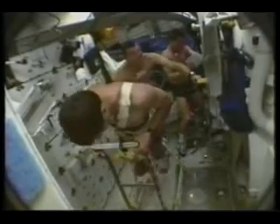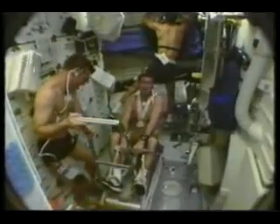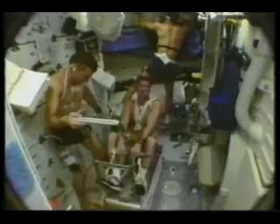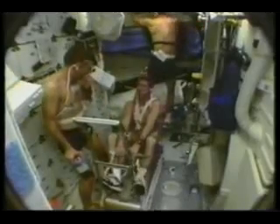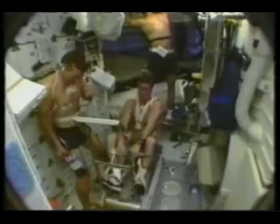Mario was on the treadmill at the time it seized up. We were exercising to support a DSO and to have some improved capability on entry. That's the last we saw of the treadmill. This does look like the Atlantis gymnasium — the space gym. We quickly converted the treadmill to a rowing machine. We used that for one exercise session, and the ground came up with another maneuver called the D-maneuver, which we used until the mission was terminated.